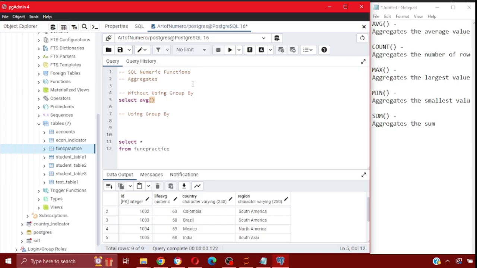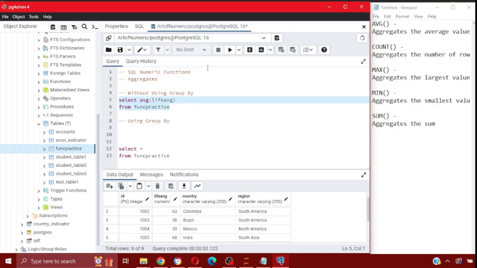So we say life AVG, that's the name. Then we specify what table it should get it from and put the table name. Once you run this, you will get one value as a result. As I said at the beginning of the video, an aggregate function performs a calculation on multiple values or records and returns a single value for you. That will be your aggregate result.